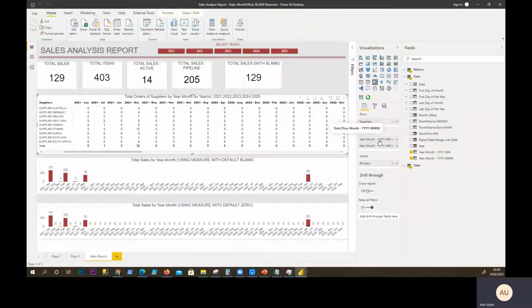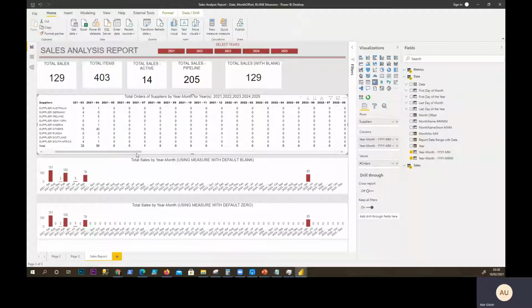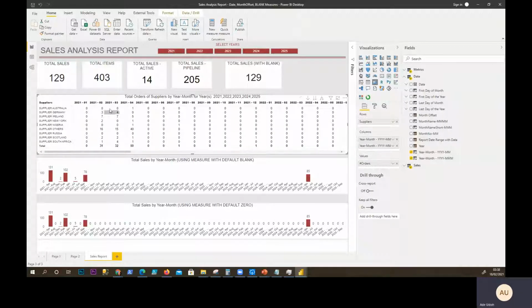The one at the top is the one with the name prefix. So we see that this is giving us a kind of alphabetical order. It's not what we want. What we want is chronological. And if we check the other one, which is just the month and the number, see what that's doing. That's giving us what we want, because that's good.